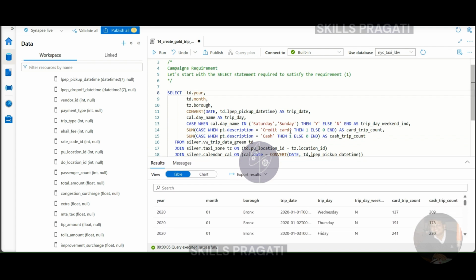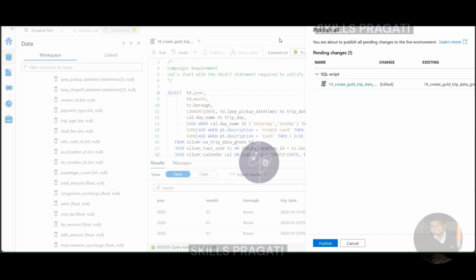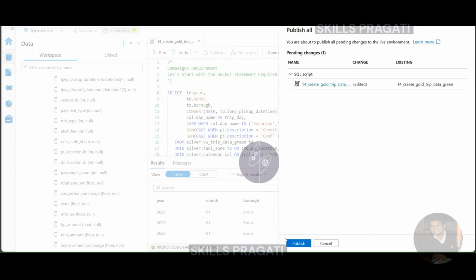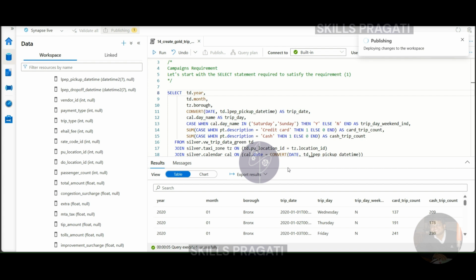We're also going to partition the data in our gold layer using the year and month as partition columns as well, so they have the ability to prune the partitions as well. So now that we've got the select statement, we can use this select as part of the CETAS statement to be able to create the external table with this data. We'll do that as part of building the stored procedure in the next session.